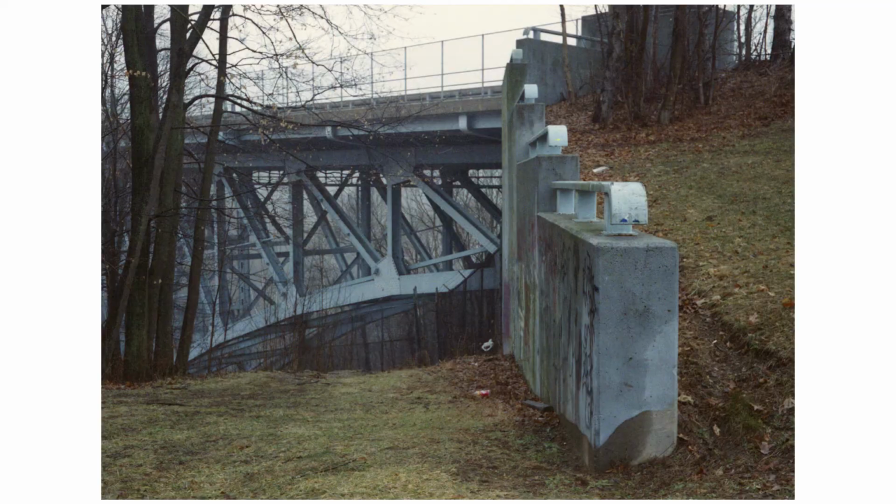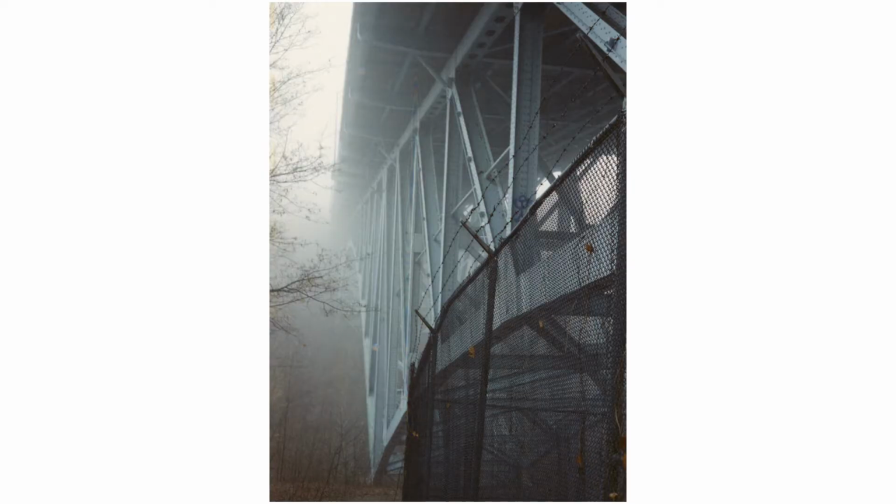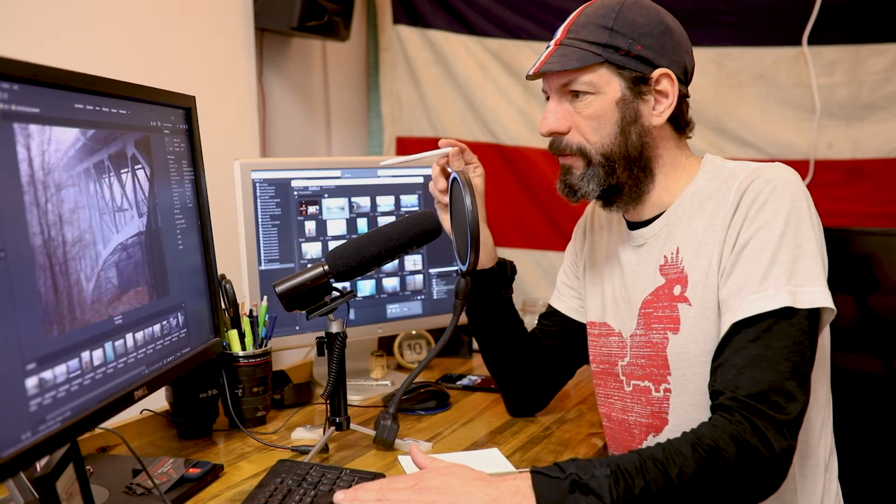I do like the wall that holds up that embankment there and the step look of it. Not my favorite. I got better shots of the bridge like this one. Surprised how bluish this one came out. Again, I did bracket these shots, and if you look at the next one, how different those two blues are. This one's overexposed by 2 stops, the first one by 1 stop.